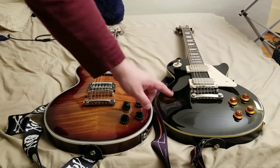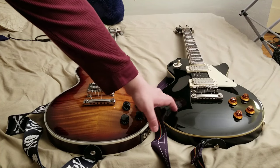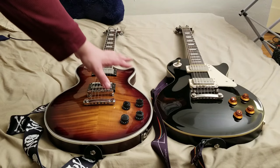I paid a little more because I got it down the street and I wanted to make sure the quality of the instrument was good. So I paid about 50 more than that, plus tax. But for less than the cost of this, you can have one of these cool finishes.